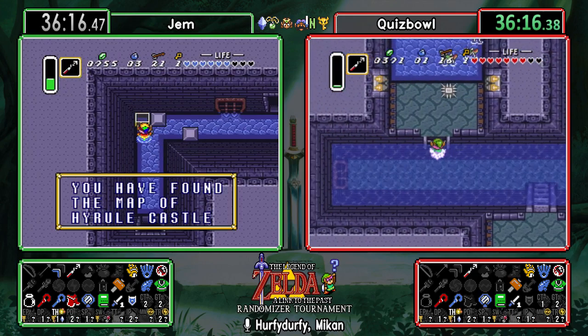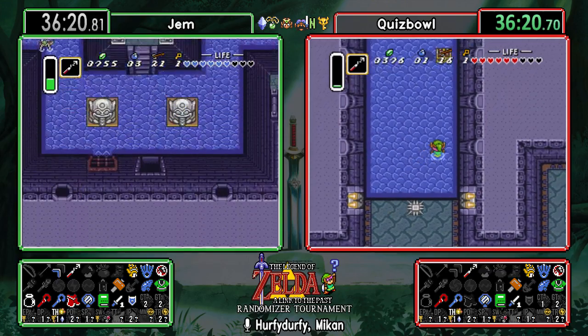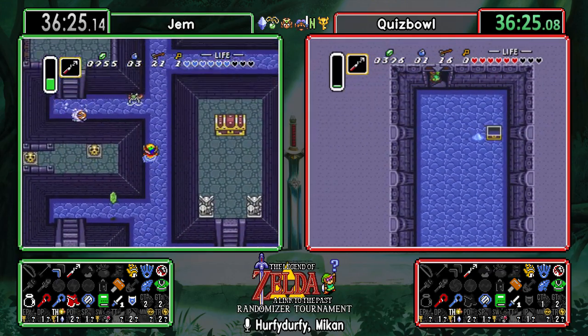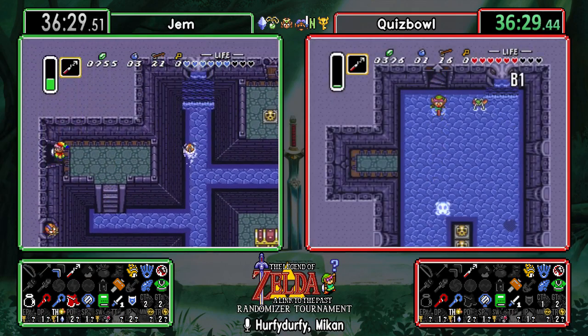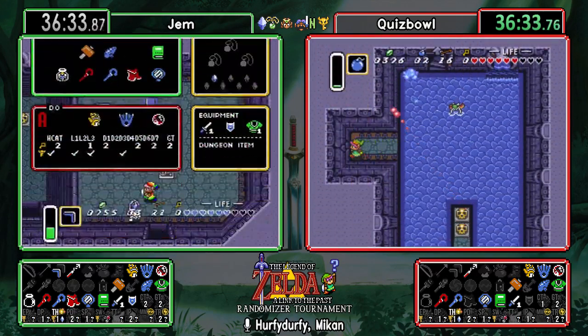I don't think we'll see the runners skip the left side of swamp. It's way too early in the seed to make that decision. Yeah, I don't really see that either. Looks like Gem's already on his way up there. Finding the castle tower map as well. I mean, not that anyone is looking for that ever.